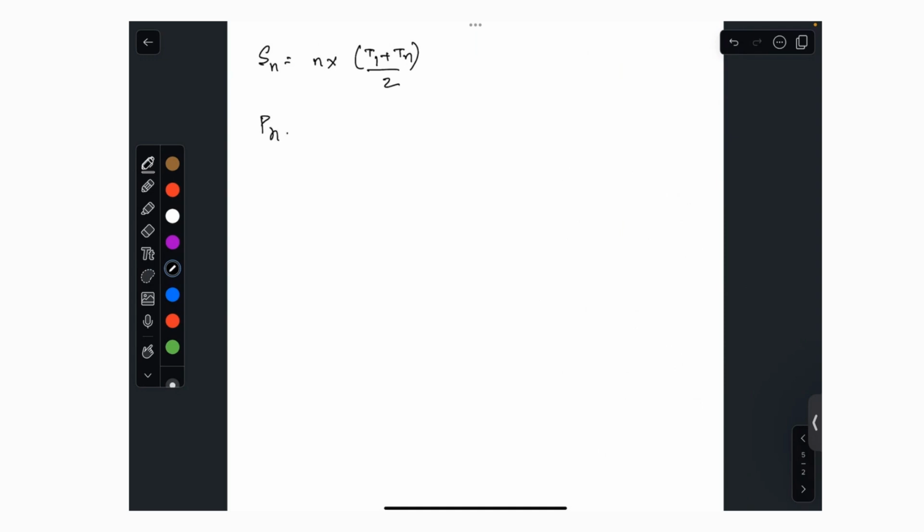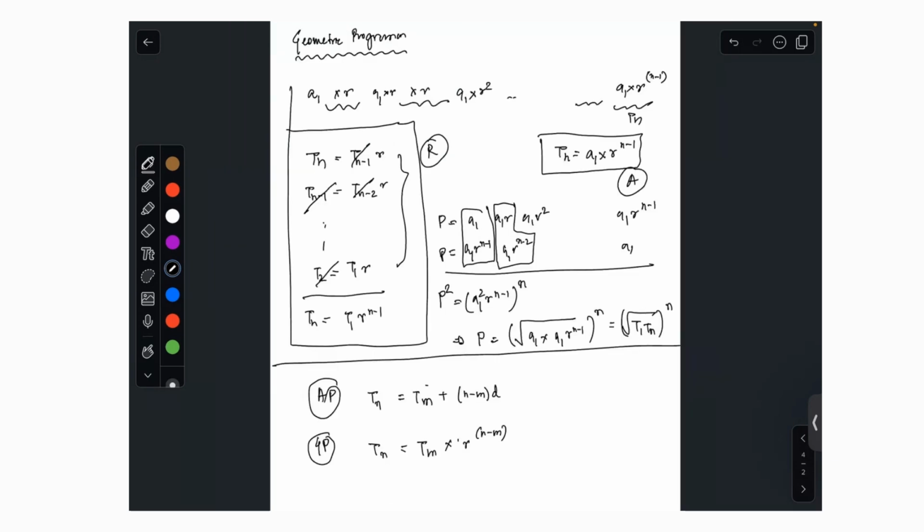And in Pn, it is square root of T1 times Tn, the whole to the power n. Okay, I probably went fast. Did you understand why this comes? This one, did you understand? We are just trying to find out, number one, the recurrence relation, number two, the analytical form, number three, the relationship in the recurrence relation and analytical form, number four, the product T1, T2, ... Tn, or the sum T1 plus T2 ... Tn, and also these basic properties.